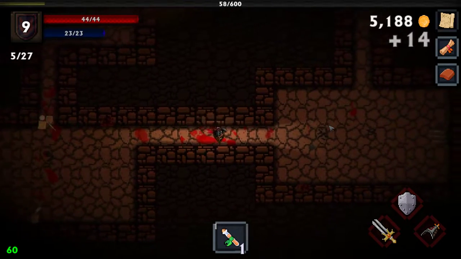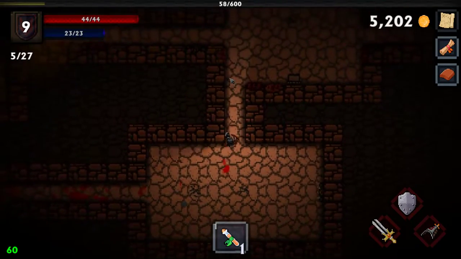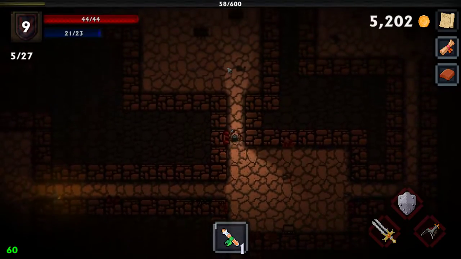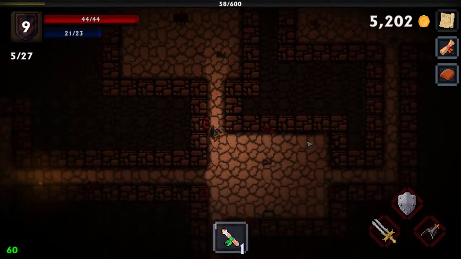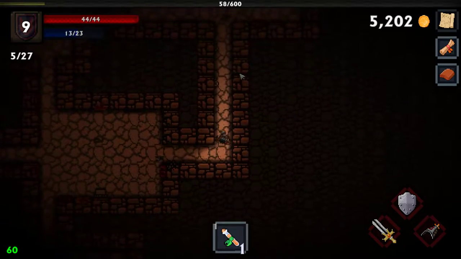Deafen, crit. Done, dead. Yeah, not even a chance for you guys. We got mobs over there, and the exit. This is the furthest I've actually taken in abandoned prisons.